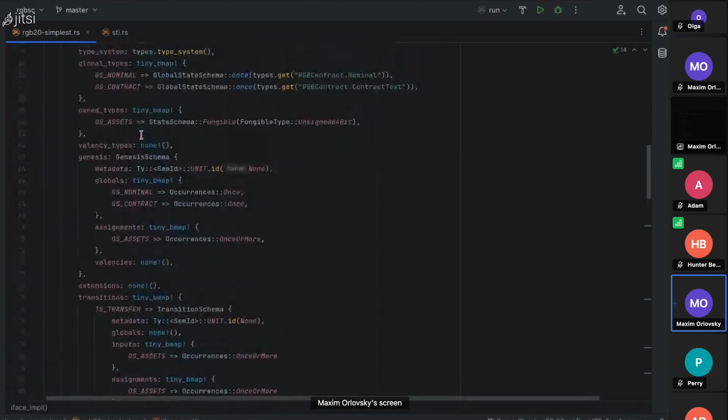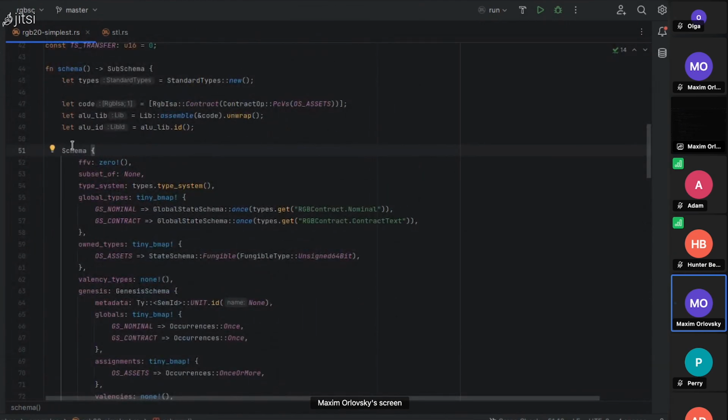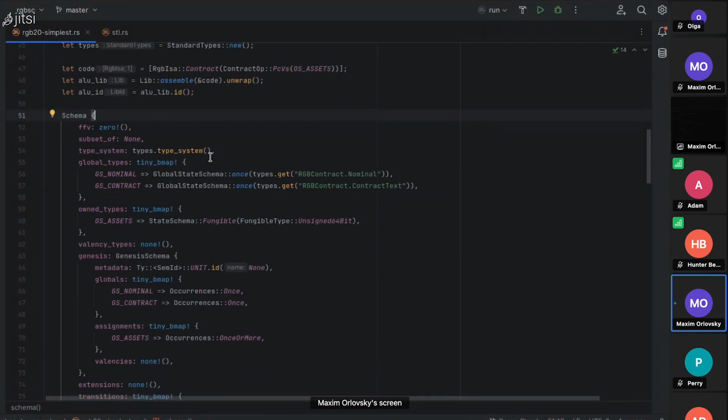So, the schema declaration. Here I create a schema for the smart contract I will be using today. It looks pretty much like an interface. It's just a different set of data types. Because this schema will be implementing just a single interface, I don't need to add more things to it, but I can add more if needed.